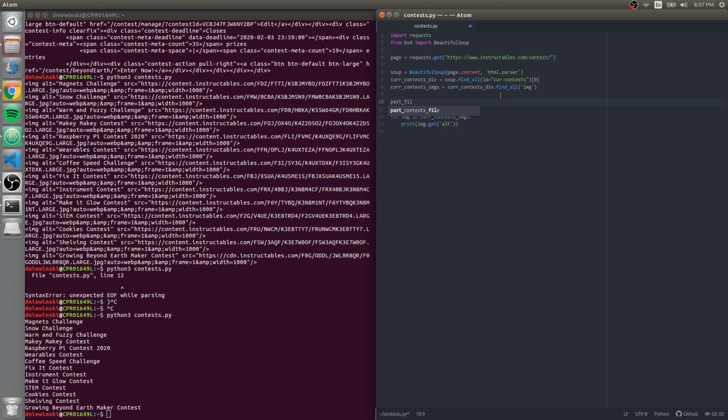Past contest file name equals, and I'm just going to call this previous contest.text. So open past contest file name and open it for reading, so that we don't delete our file. Now for line in past contest file, so loop through this file one line at a time.